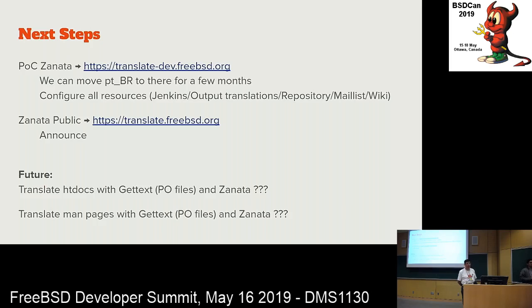That was one thing we talked about once the PO stuff was working. And my concern at the time was that if we have a web application, it lowers the barrier to entry, which is a good thing. But we want to make sure that either that web application or the base FreeBSD doc system does not force you to use that, because that is like telling people that they have to use Emacs as an editor and can't have Vim, or vi or whatever.